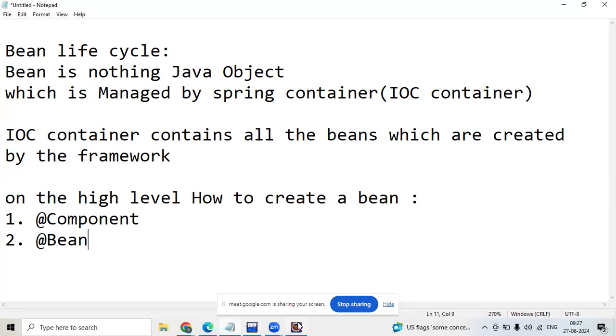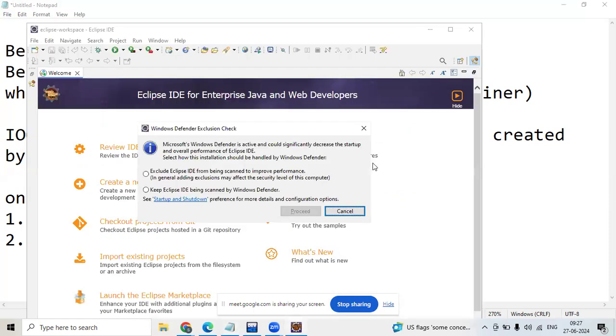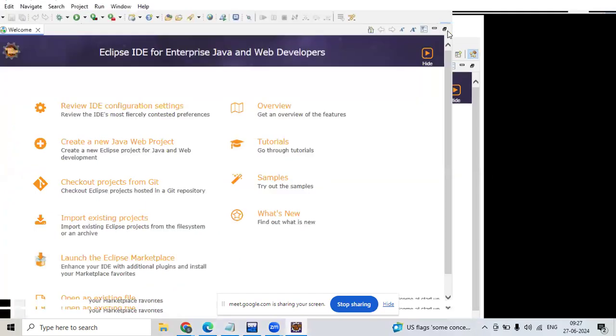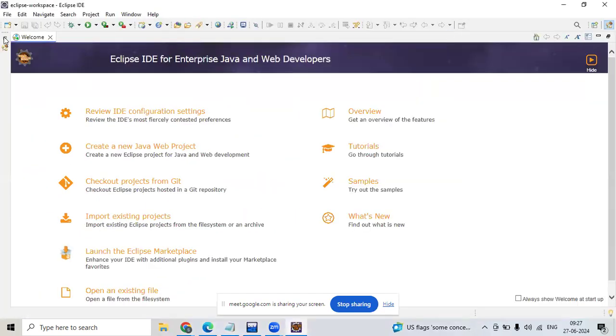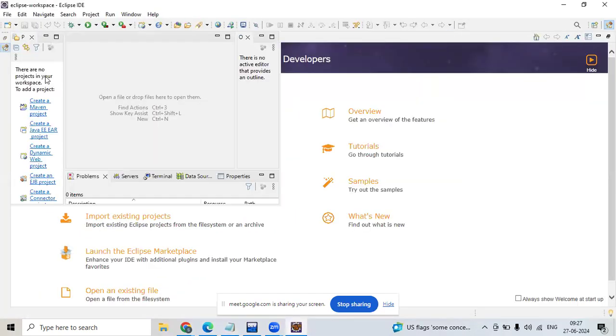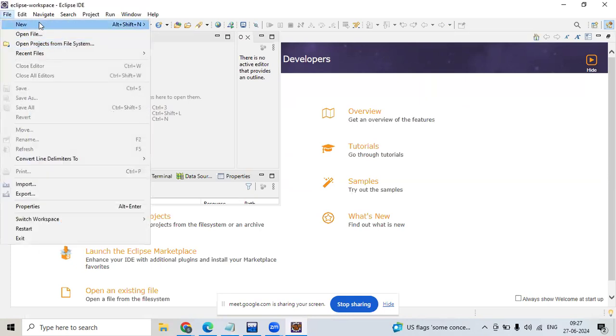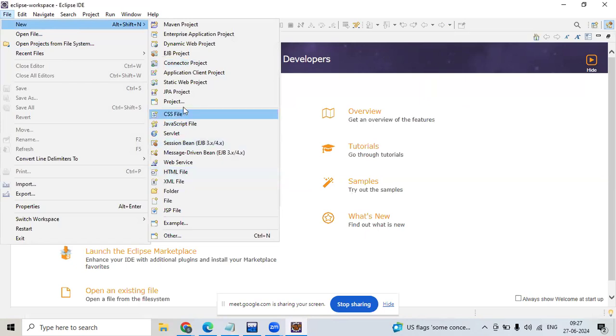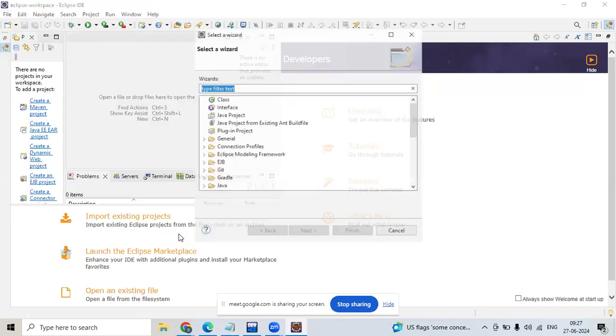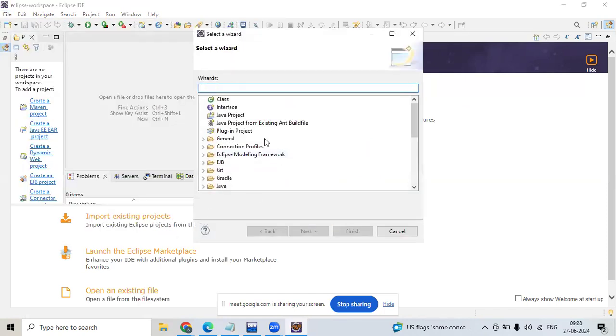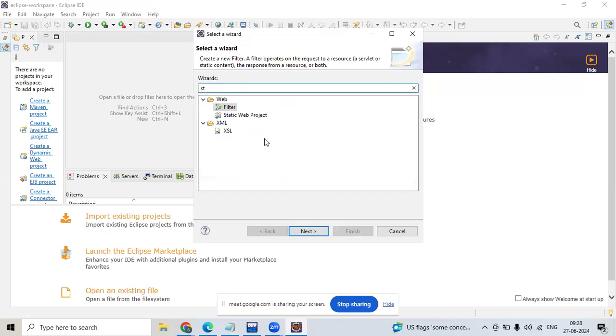Let me open Eclipse in the meanwhile. Close the welcome screen, I'm saying.